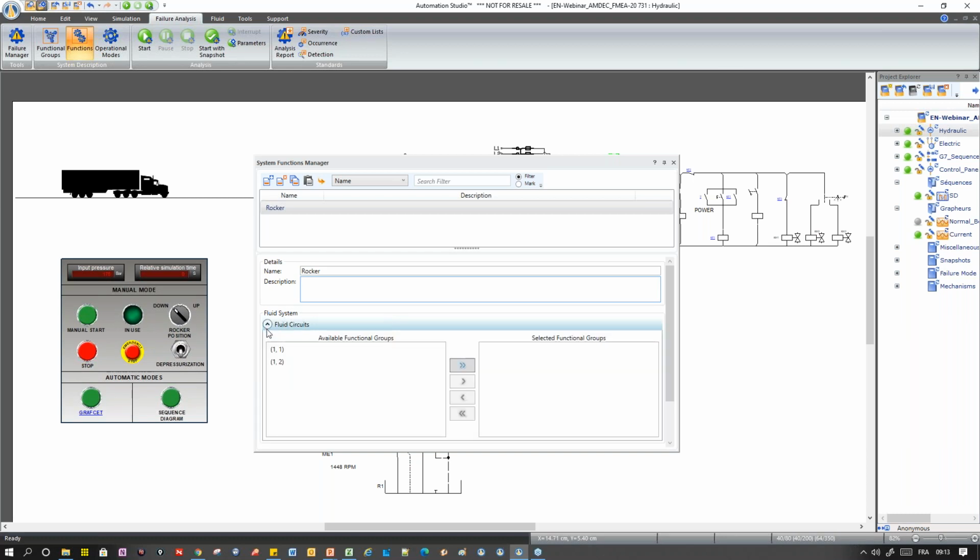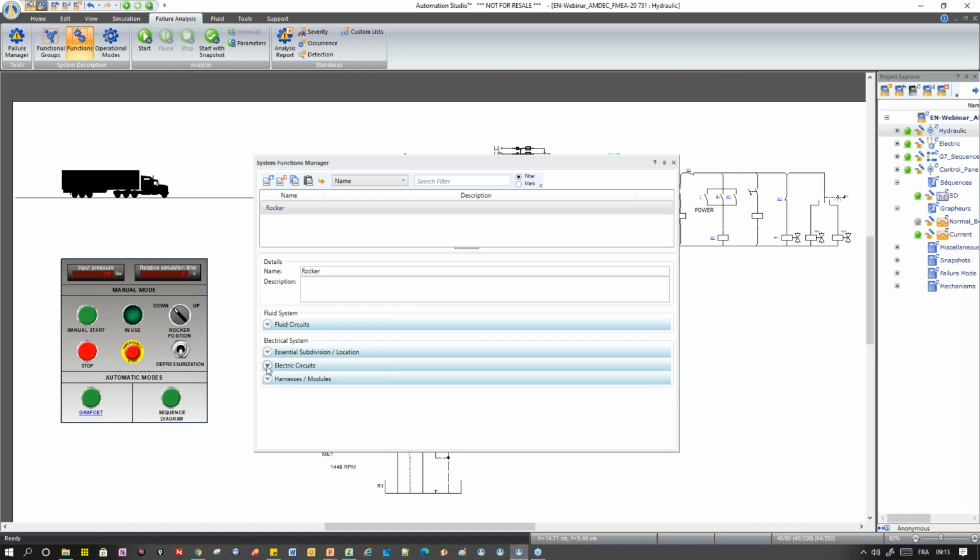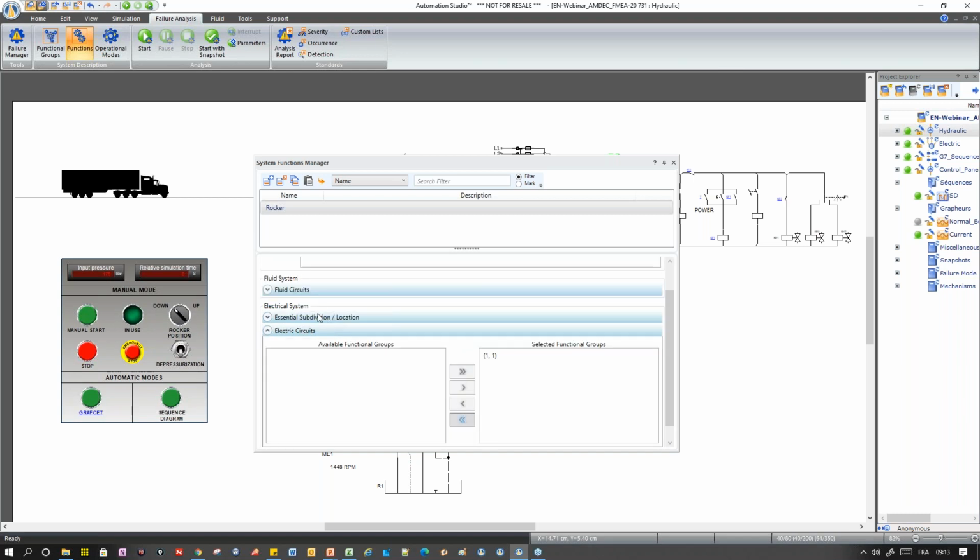So just to speed up the process, I will select all my functional group that handle the component of the system. So I have no time this morning to recap how you work with a functional group, but it could be done later if we have time. I mean, at the end of the main presentation. The same, we're gonna select all the electrical component and fluid component.